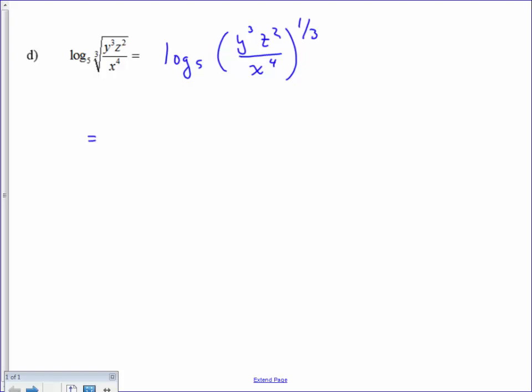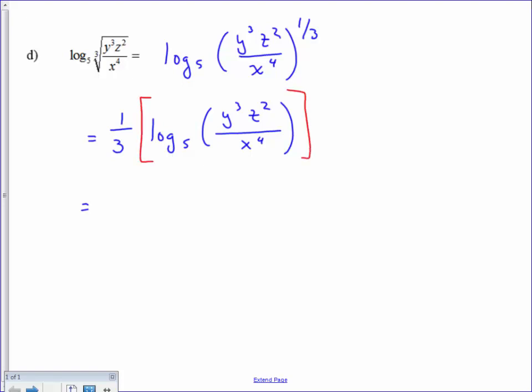From here, we need to look at the argument and think what the big picture of that argument is. Well, the entire argument is to the 1/3 power, so that means I would need to use my power rule first. Power rule states that you multiply the power on the argument in front of the log. Then we keep the log, and then we keep the argument, but we remove its power. From here, we've said that if you have a power, it's a good idea to make sure to use a bracket around whatever is behind it, especially when you have a power to begin with.